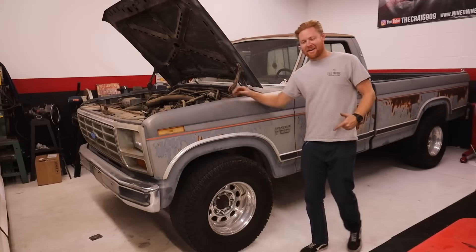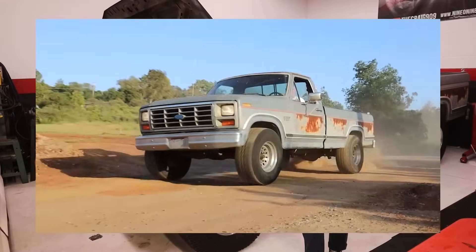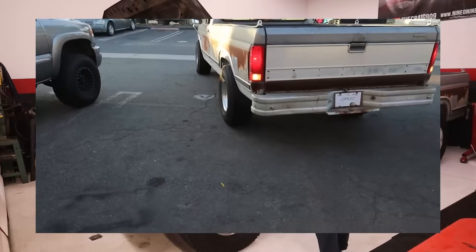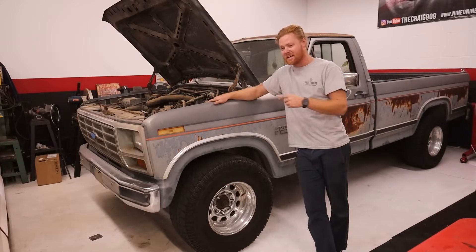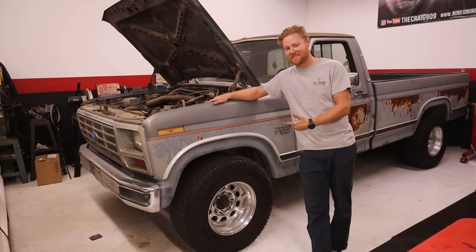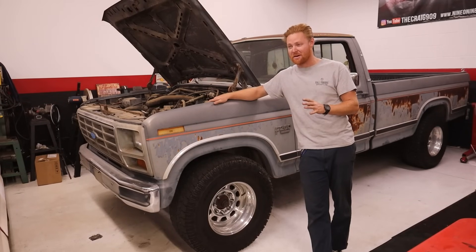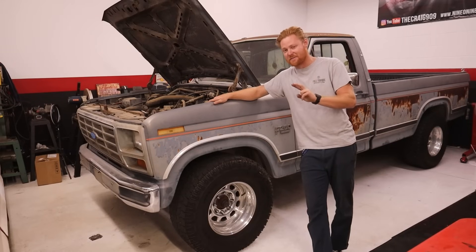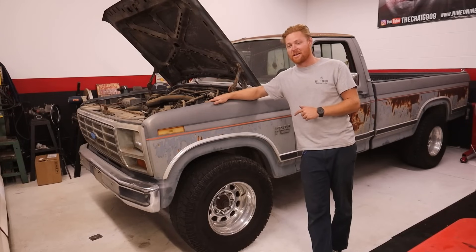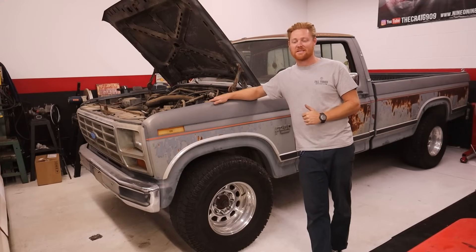All right guys, what is going on? We're back with the 86 F250 — my new shop truck. If you haven't seen the first two videos on this truck, I highly recommend watching them. We took this truck that sat for 20 years at my grandma's house and got it running and driving for the first time. In this video we're going to dive into the brakes, some of the suspension, the engine — make sure this thing's actually reliable enough to take on the street. Hopefully at the end of this video we get some street time and see if the transmission actually works, because that was the reason this thing was parked 20 years ago. Supposedly third and fourth gear let go. I did get it to shift into second driving it around here, but I've not tested third or fourth. So the goal of this video is to take it out on the street, see if it'll actually drive, see if the brakes work, see if the transmission works. If not, we do have a ZF5 speed behind me and a couple other goodies.